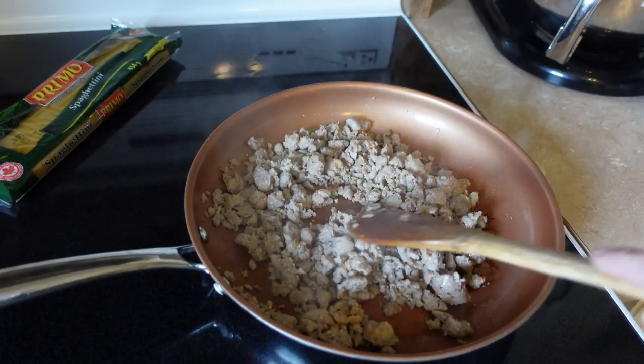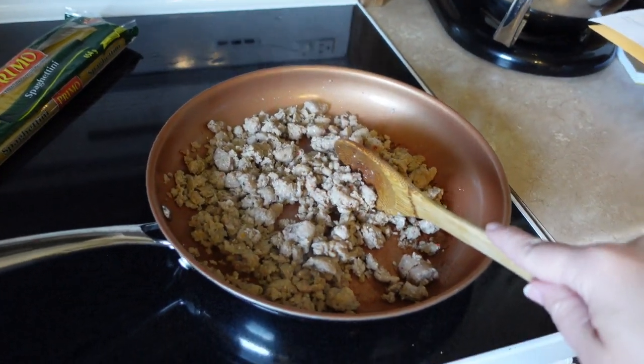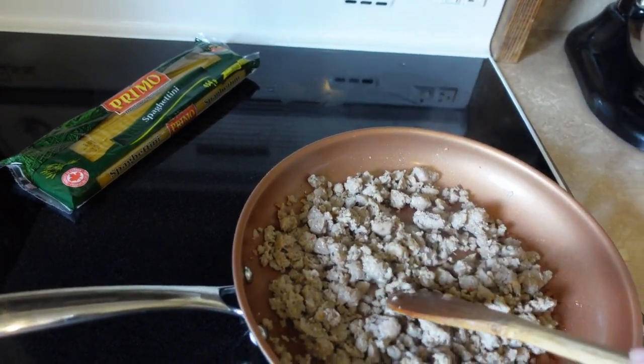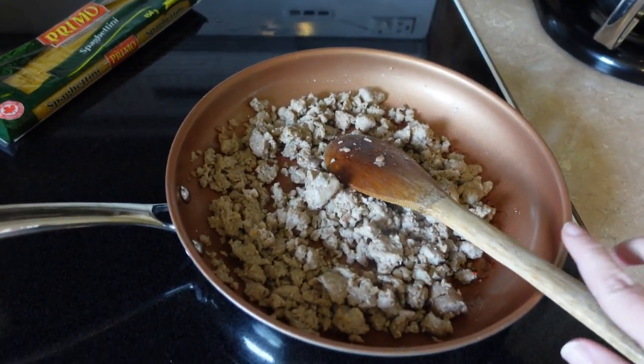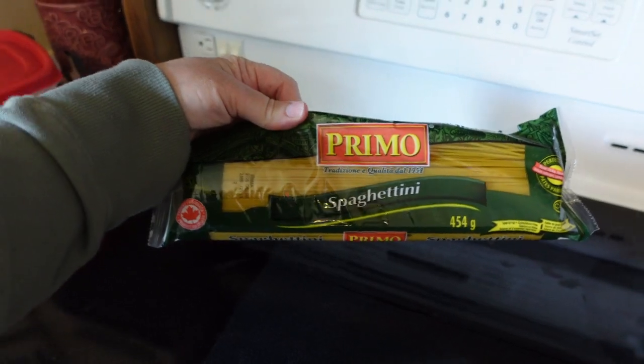I'm making a sausage and pasta dish. I'm not really following a recipe. I did follow a recipe for this once upon a time, but I'm just going to add some garlic to this, probably an onion, some seasonings, some pasta sauce, some heavy cream, possibly some cream cheese, and some pasta. I took out some spaghetti because that was all I could find.